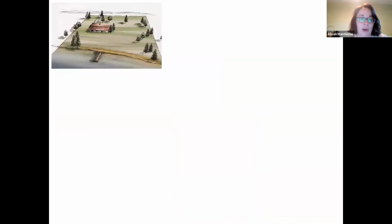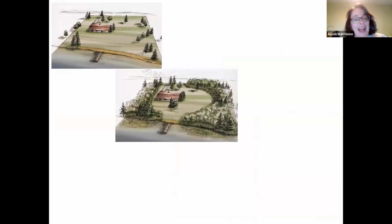And so, we're starting from this point prior to 2014, where our shorelines are cleared, our lawns are enormous, our houses are very close to the lake. We can't really solve that problem. And I would say we're moving towards this right now, where people are letting their edges grow in and soften and rewild. And we're really trying to get to here, where we're really only using the space that we need. Our shorelines are vegetated. Our lake inhabitants are happy.